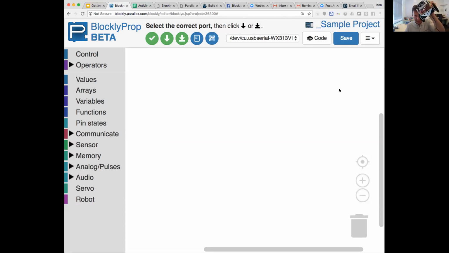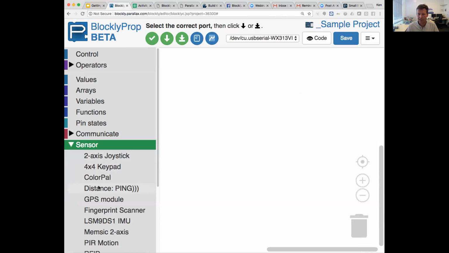So what I've got is an ActivityBot that has a ping sensor on the top, okay? And I'm going to do the same thing that we do in our tutorials, which is we do subsystem development and then testing, and then we add the robot to it. So the purpose of this is just to get familiar with the environment. So I want to make this sensor talk, and it happens to be one that's on our list.